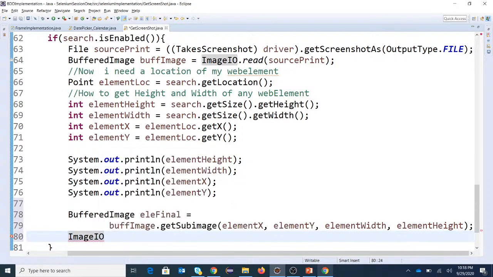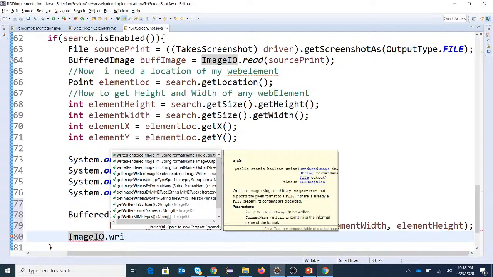ImageIO dot write. See, it is asking what you want to write, what is your type, and everything. I want to write this particular element which I have identified, so I can take that first.